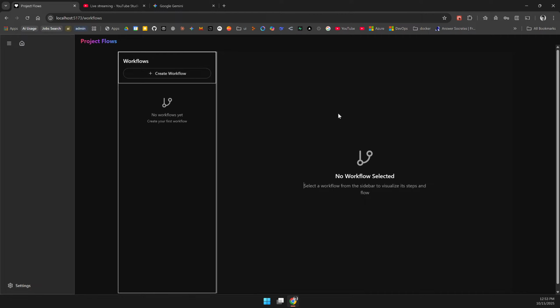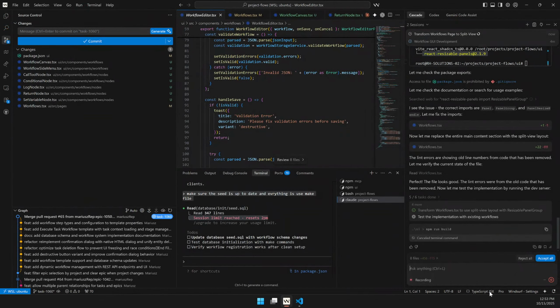Okay, so right, let's stop it. We already have a side menu where you could put the create workflow button and list existing workflows.